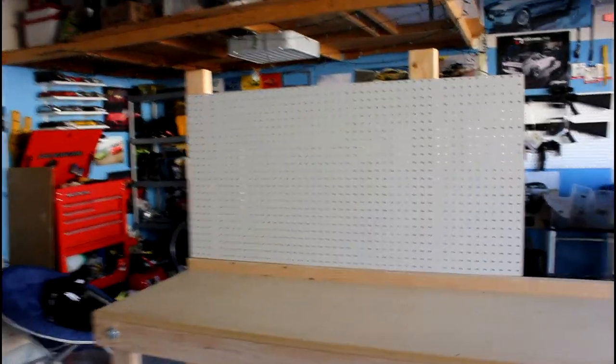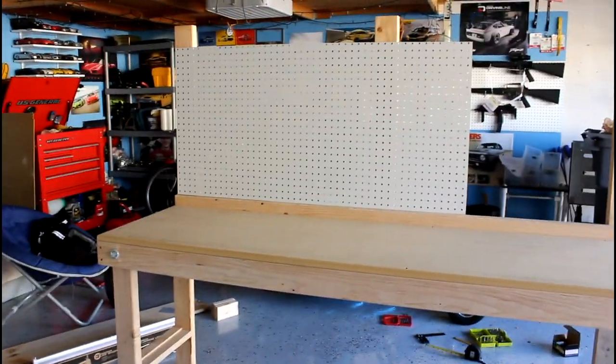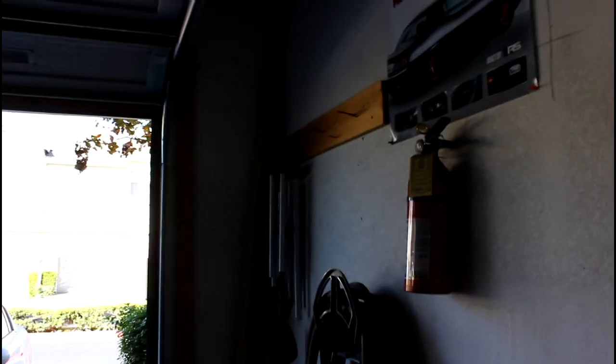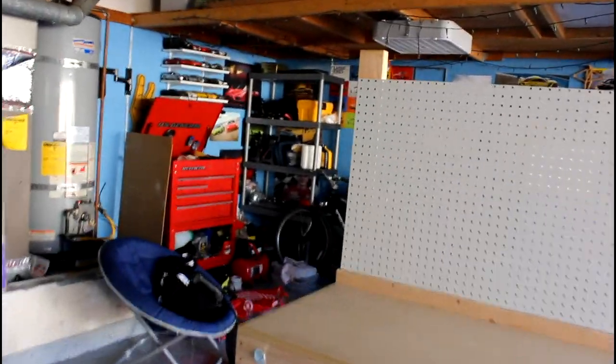So now the next step is I'm going to use this long piece, which was the remaining part from when they cut those three. It's not perfectly long enough to match up flush end to end, but it's long enough to meet at least both of these in the middle on the ends. So I'm going to use this one as the back attachment point, and then I'll cut some more for the front one, and that'll give us plenty of room for our large overhang piece to mount into on the top. So that'll be the next step.